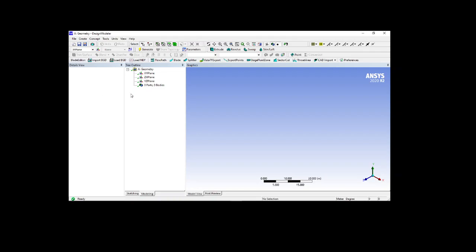Now at the right side of the detail window, we will see a small window, that is the tree outline window. The tree outline window contains two tabs. One is modeling, another one is sketching. In modeling, we will see each and every operation we have done in our space while we are creating the geometry.